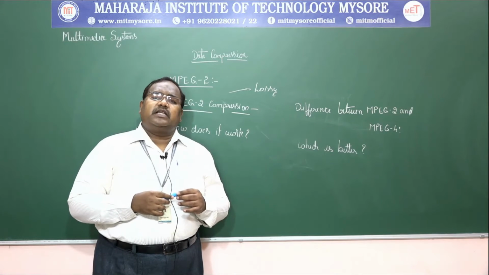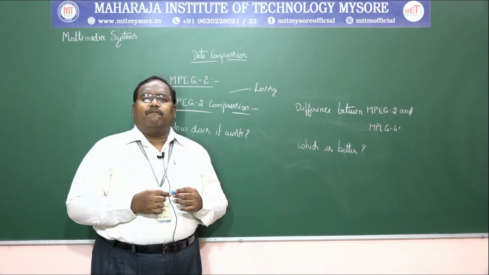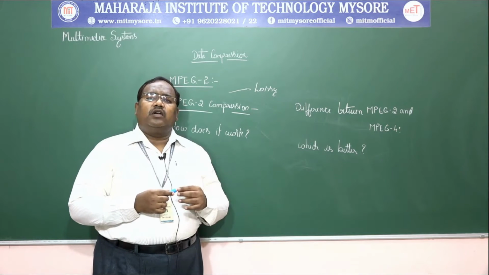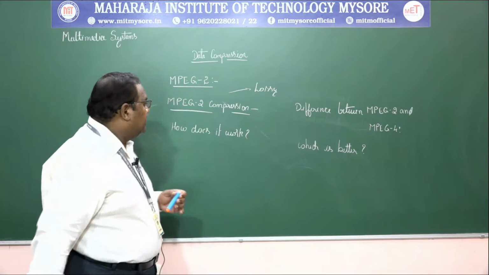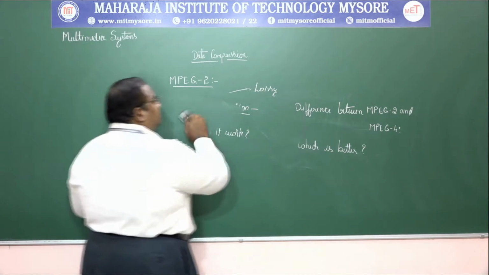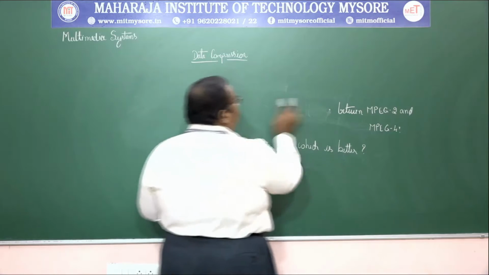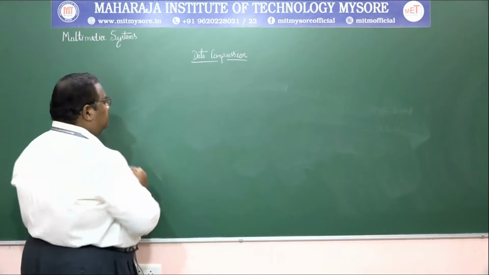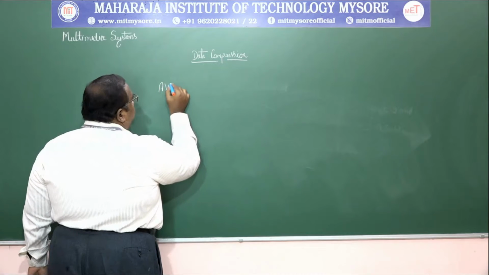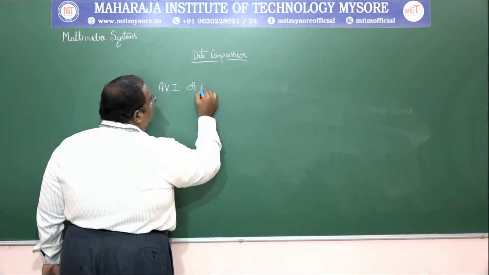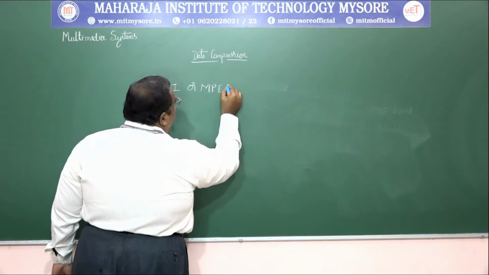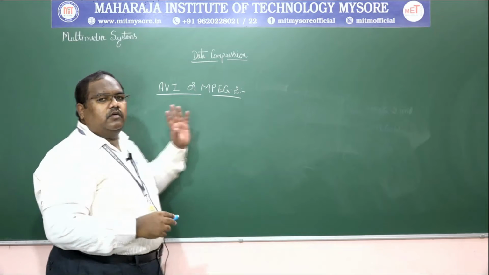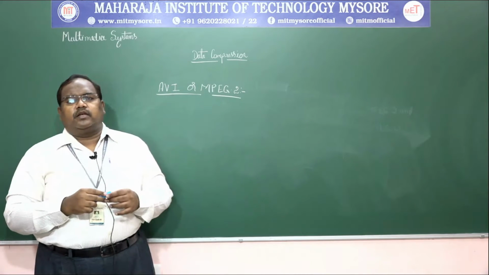Then there is one more question that has been asked by students. AVI, audio video interleave. Which is better, whether to go with AVI, which is a default one, or with MPEG 2? Let us discuss that. AVI or MPEG, whether it's MPEG 2 or MPEG 4, let us discuss AVI in general with respect to MPEG.